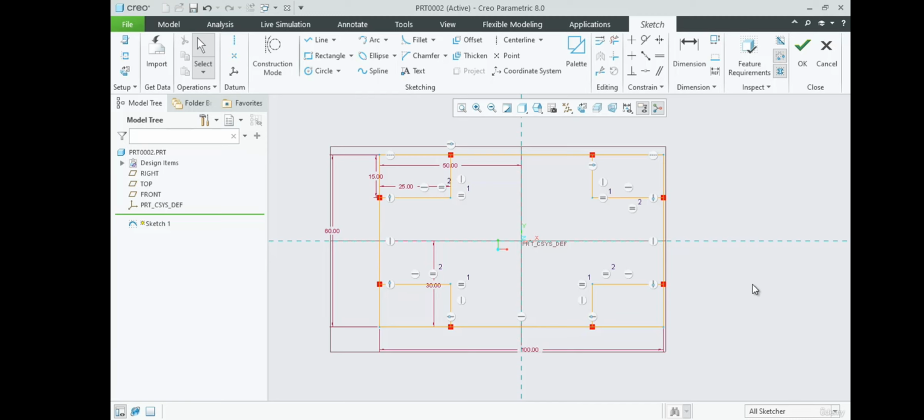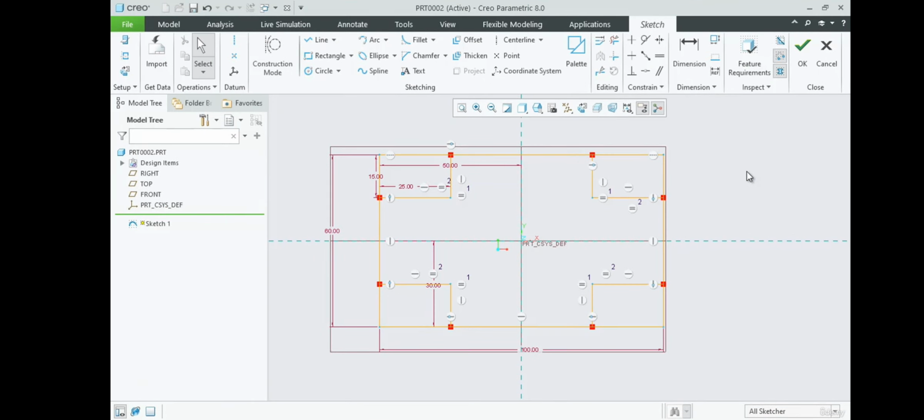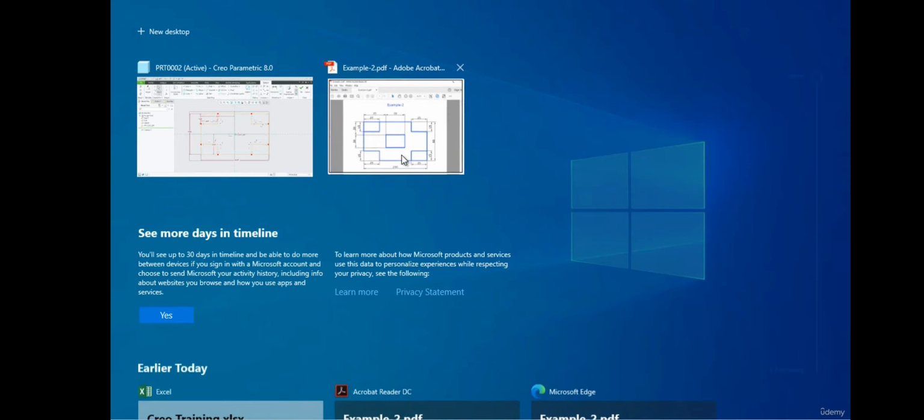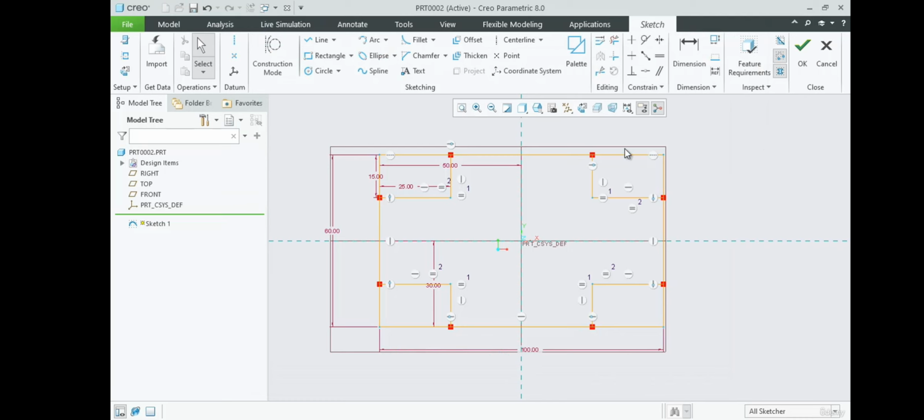Now if you see our sketch, now let us see the drawing. Here this profile is not there. So we have to trim this profile. Again, this profile is also not there. So we have to trim this line and this line. Let us see. Here, these two lines we have to trim.